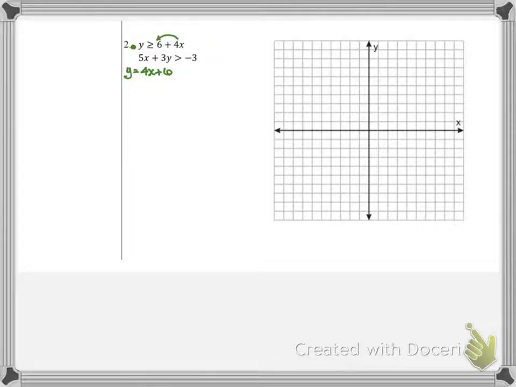So you're going to start up at 6. And then you're going to have a positive 4 slope. We're off the graph already, so we're going to go the other way. And again, I really do like to go through the entire grid, especially since sometimes the shading is far off and it's hard to see. Okay, I go back to the original inequality. I'm looking at that symbol. It's got an equal to part, so this one's going to be solid. So I'll go ahead and grab my solid line for this one.